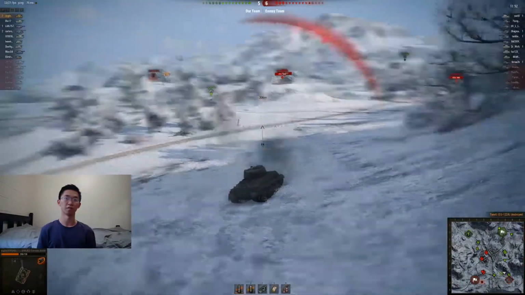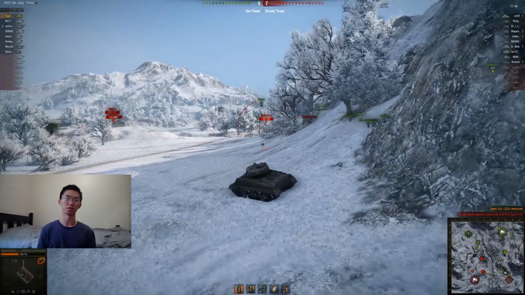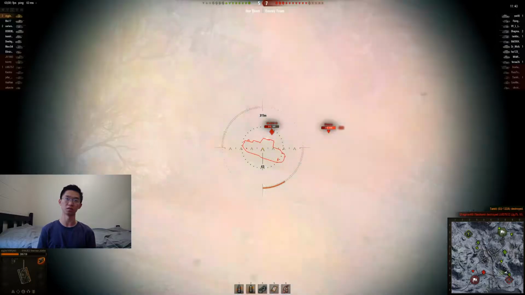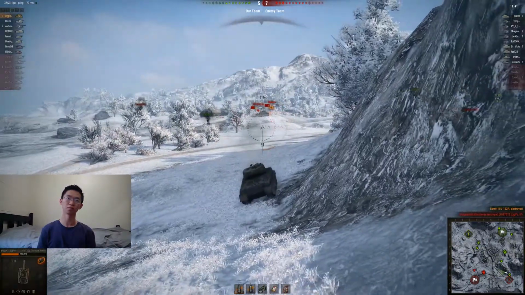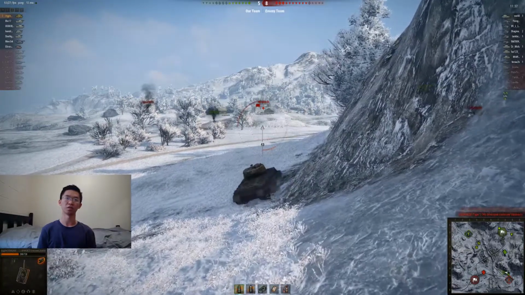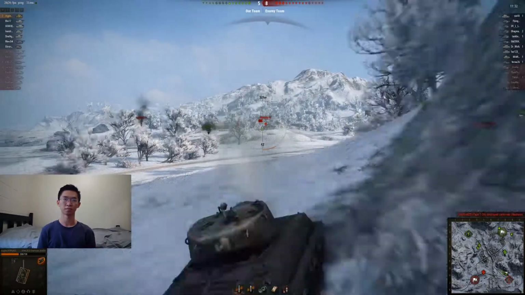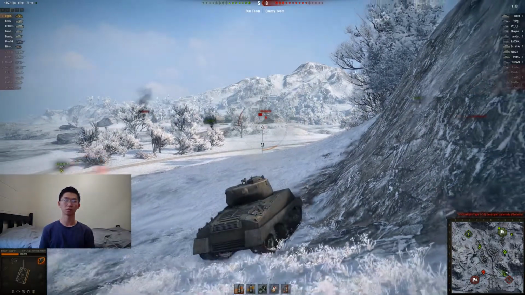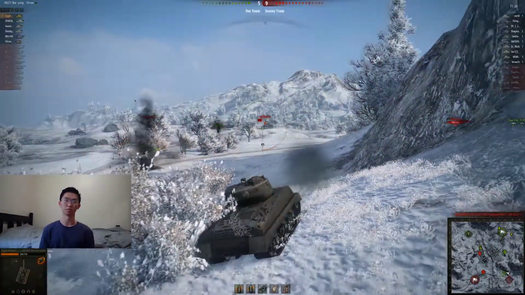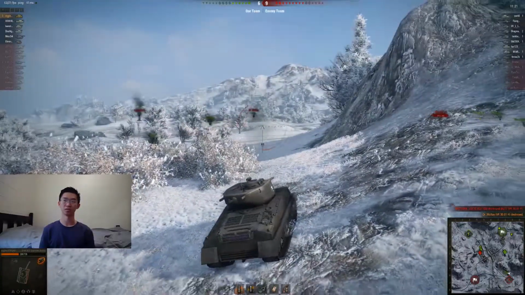Taking a lot of fire from the hill over there, so I start backing up. You can see that the Sherman has a lot of armor and it's bouncing a lot of shots quite easily. Critical hit. Try to get another shot at the VK. Missed that. More shots from the hill. Ooh, that was a very cool shot. Still taking shots.